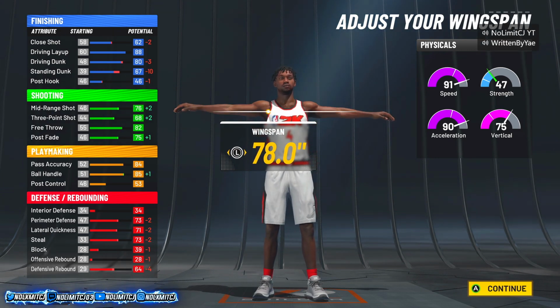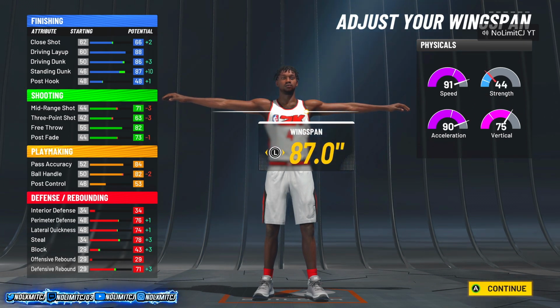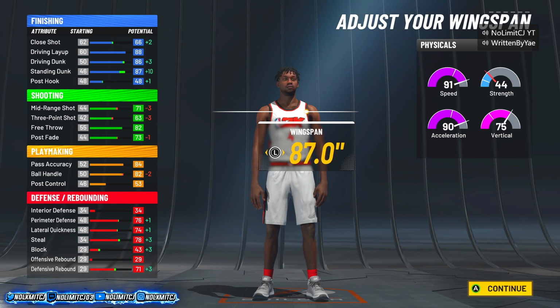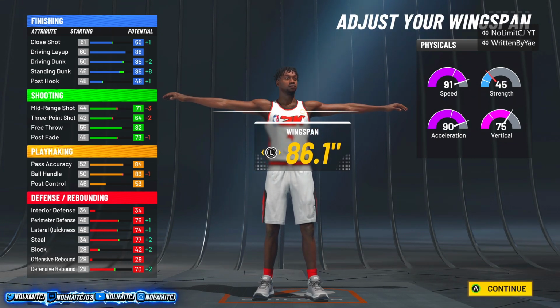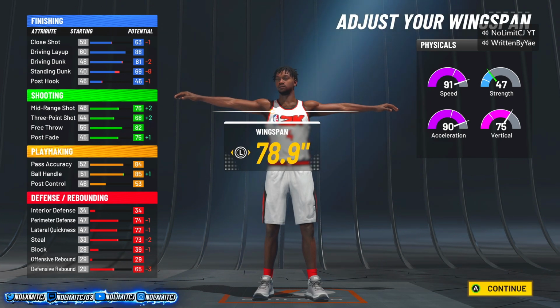So what you're going to do, you're going to upgrade your wingspan max real quick. So turn it all the way up to an 86. You guys see it's an 86, right? When you put it back down, you see 87 wingspan. I don't have pro dribbles. Put it right back down to 78.9. And y'all see, look.